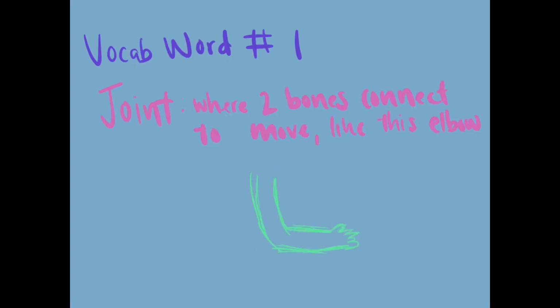Our first term will be joints, and a joint is a connection where two pieces are held together. So in the body, it is where two or more bones meet or where something can bend. Some joint examples are elbows, wrists, even knuckles in your hand. And can you think of any other types of joints?